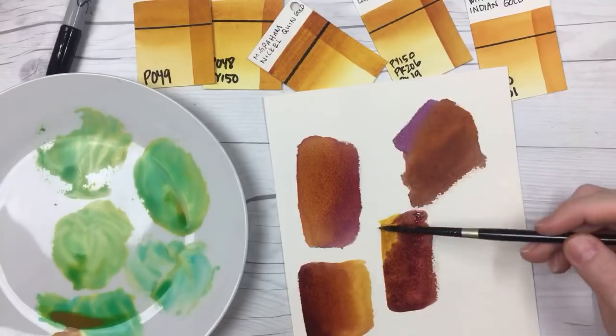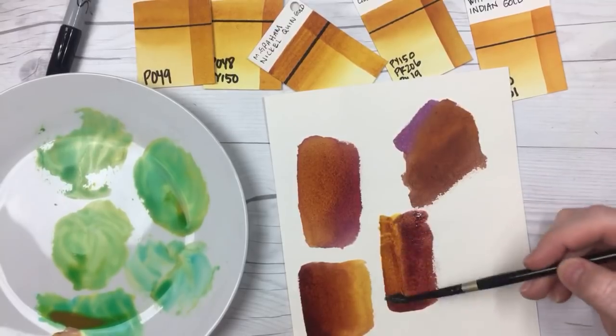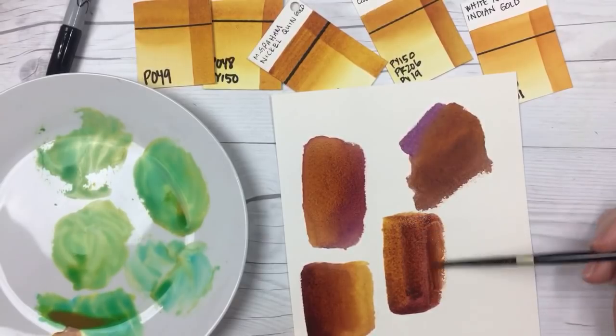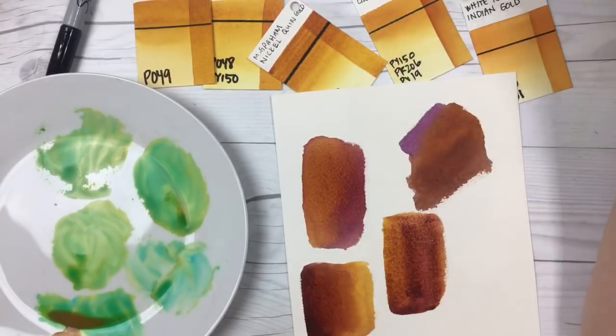Travesty. Hey, Gracie, we're almost done. We're just wrapping up with a couple last mixtures.